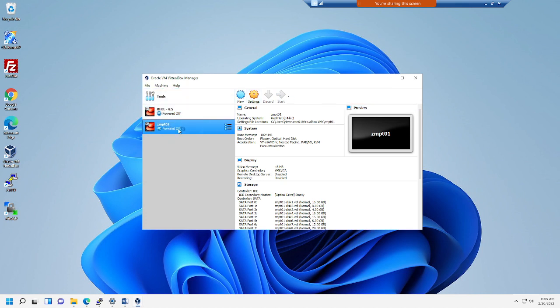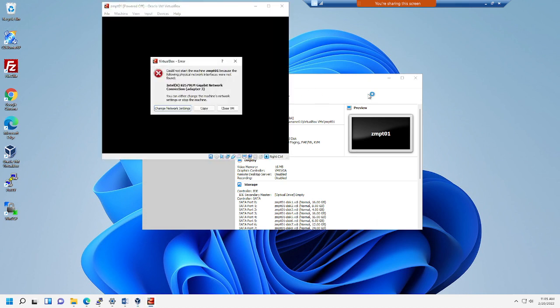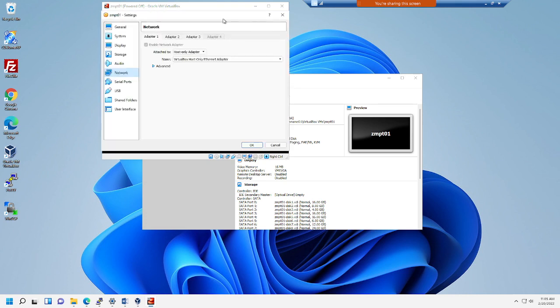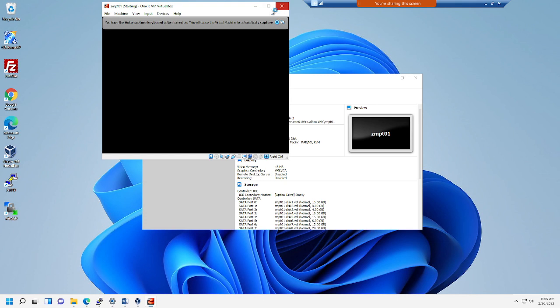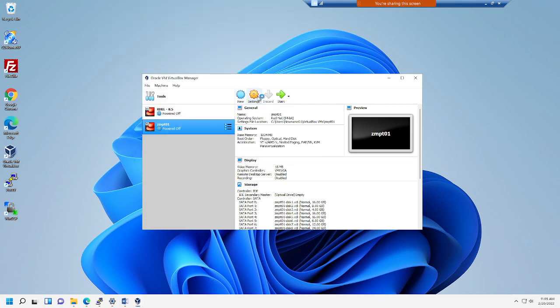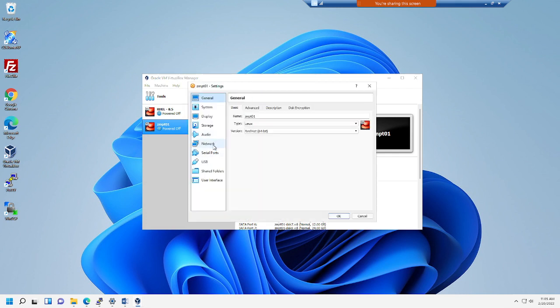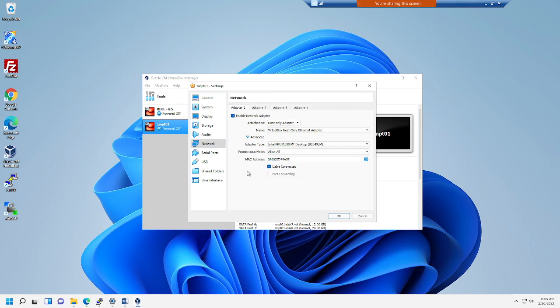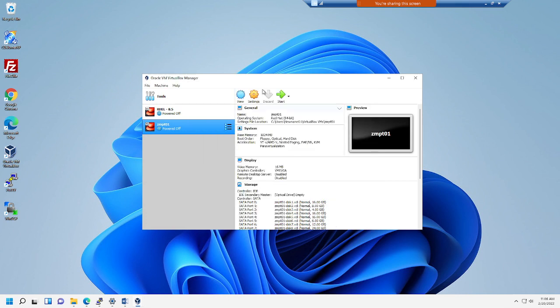So you select the system you built, and then you click start, and it comes up with this window here. Okay, so you have to change the network settings here. Before that, let me give you a tour. Go into settings, and go into network. This one is good: VirtualBox host only adapter. And adapter 2 and adapter 3 say bridged. So this is good. All right, I'm just going to say okay here.